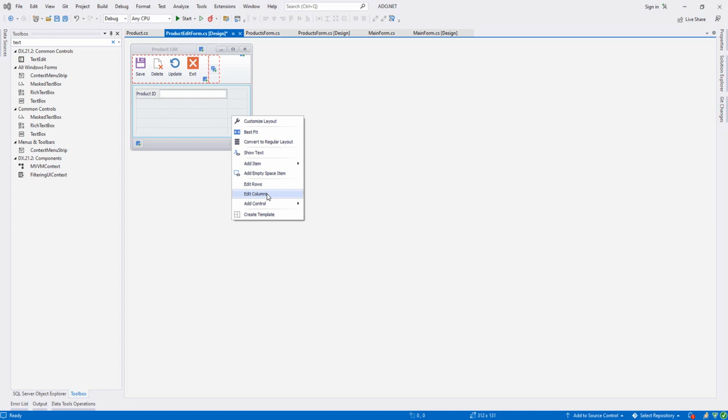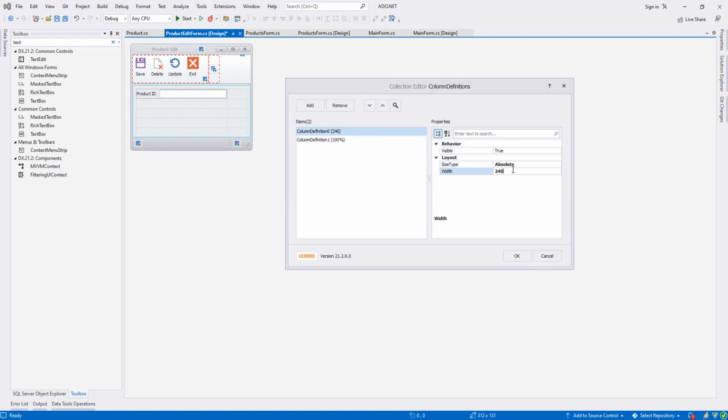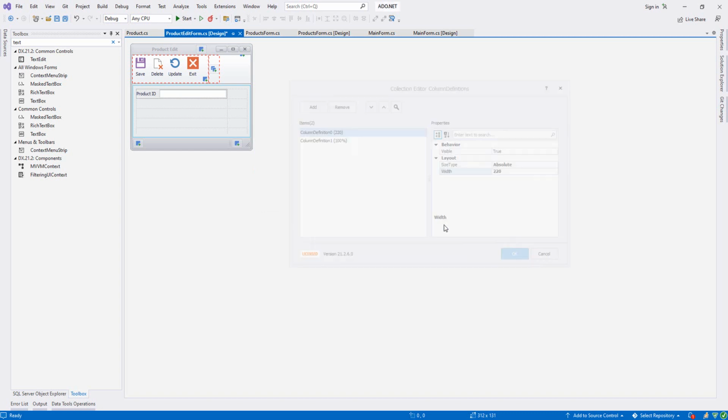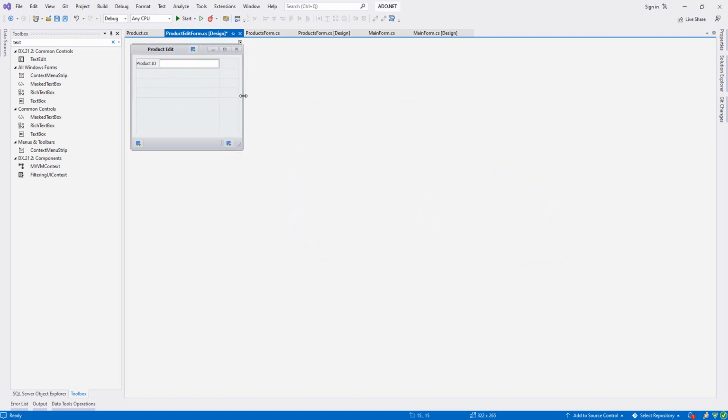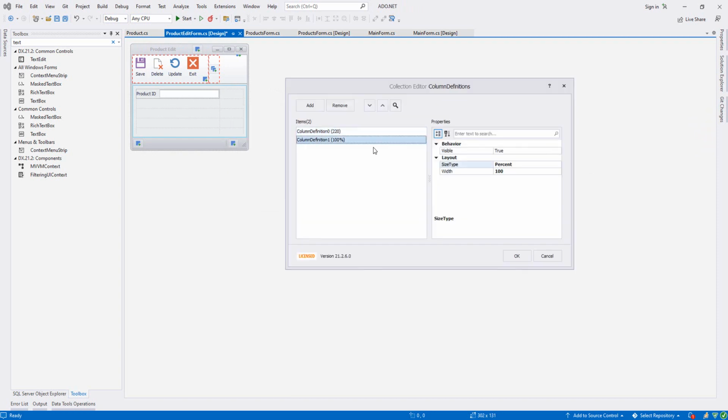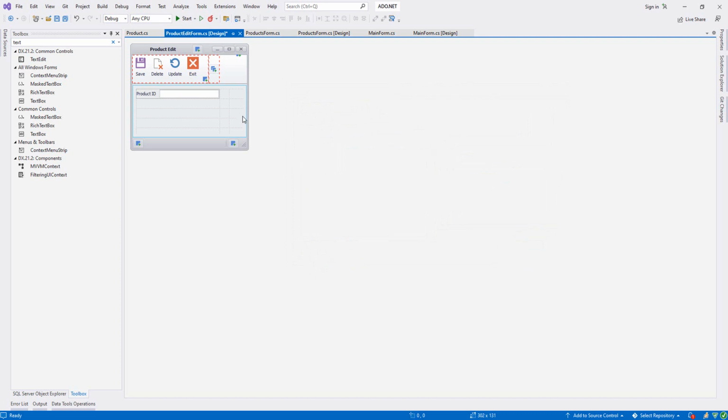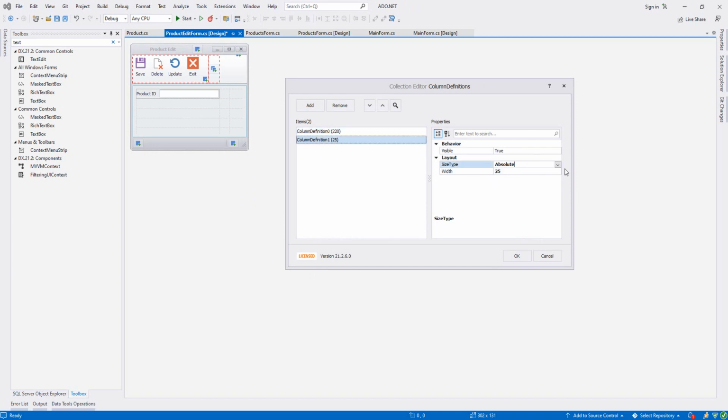Let's set columns maybe 220, and let's put not percentage here, like 25. Let's delete again. So auto size.